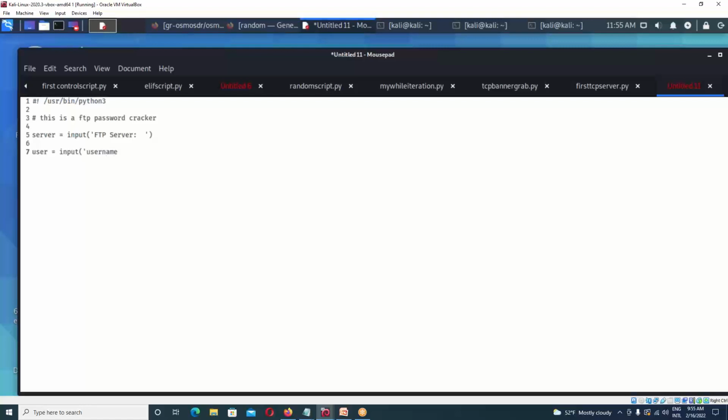Username, put a colon in, some space, make it readable. And then we're going to have a password list. We're going to ask the user what password list they want to use.